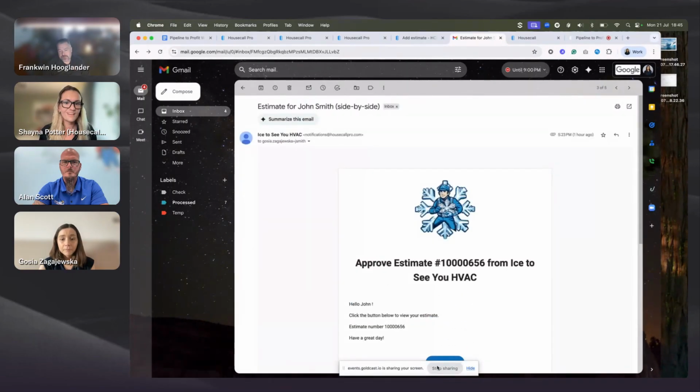Yeah, this has been a big topic in the past, customers just clicking on the PDF instead of going into view the estimate where they can accept it, and then they're making a phone call or saying their answer in a text message instead of just accepting or declining.